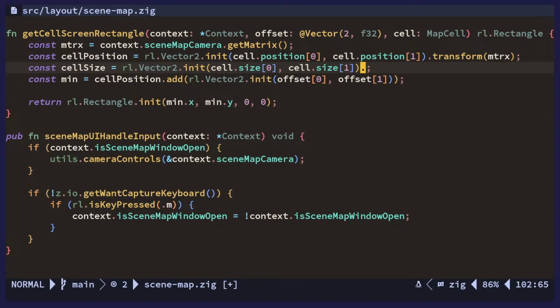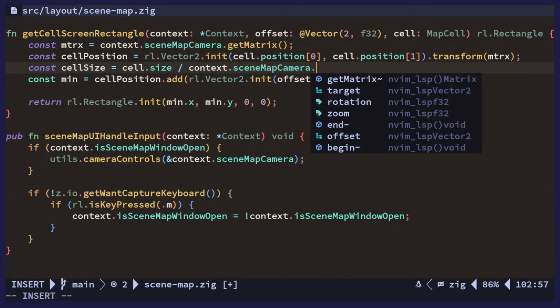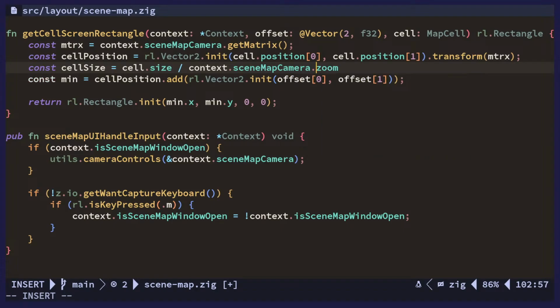Because we don't want to move the size with the transform. We just want to divide. Okay, let's do size over camera dot zoom.